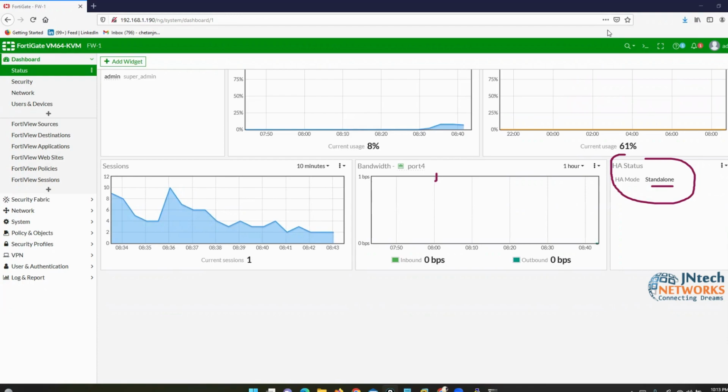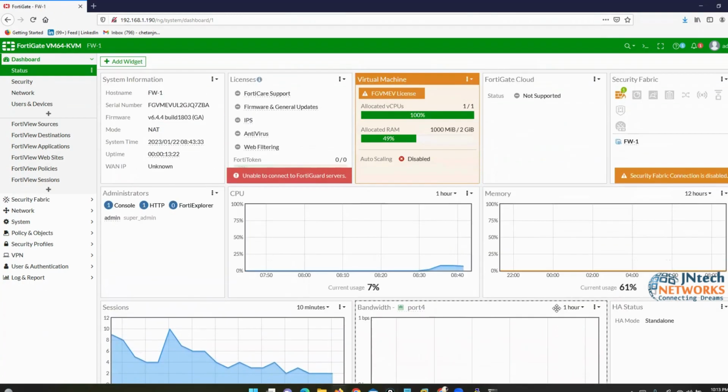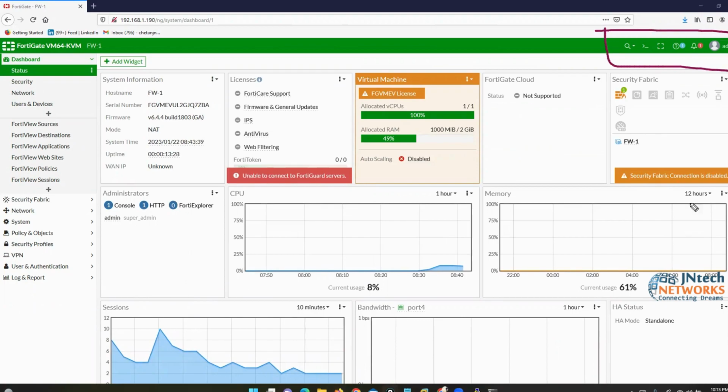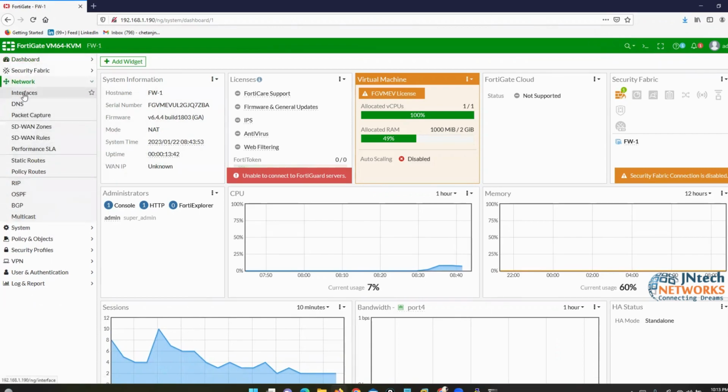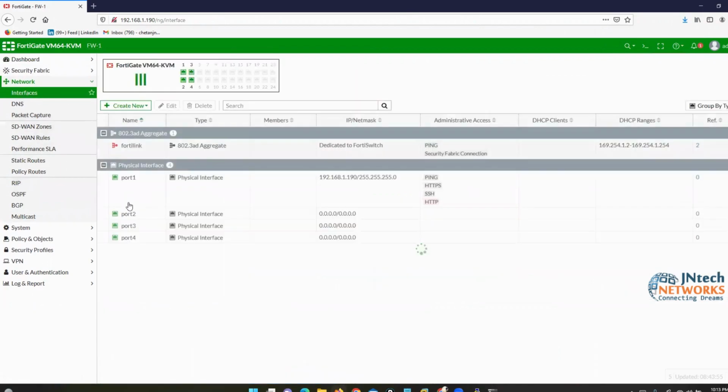Now, we have default options, or in case you want to add more information on your dashboard, you can. Now let's talk about these options. If you click here, you can search for your tab. For example, if I want to configure an IP address on an interface, what can I do? I can click on network, I can click on interface, I can select my interface.